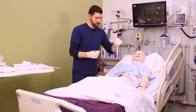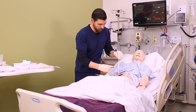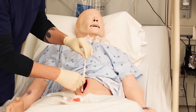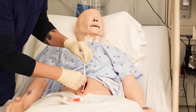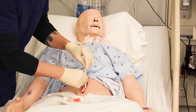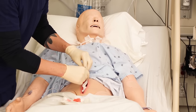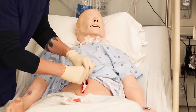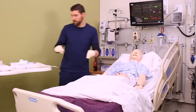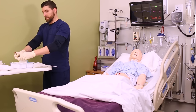Then you're going to pick up your sterile forceps and use them to help push the packing into the wound. Just be careful that your fingers don't touch the edges of the wound, because otherwise your gloves won't be sterile anymore. Depending on the state of your wound, you might have orders to do a wound cleanser spray — you would do that before going sterile, then pat it dry with sterile gauze.